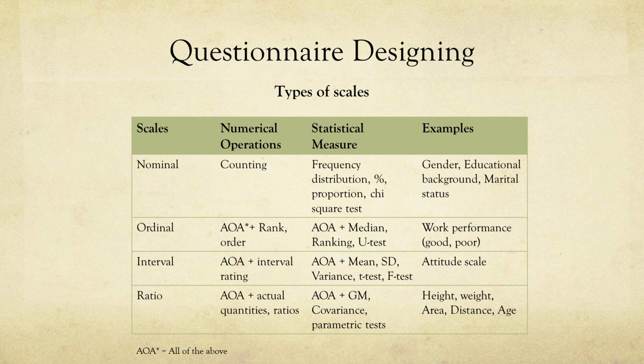Most examples in this type of scale are questions that are framed with the help of Likert scale. Likert scale is the scale that is used in statements that are having scales of strongly agree to strongly disagree. So if you're using these kind of scales, you're using an interval scale. And the measures with which you can actually perform your analysis are standard deviation, variance, t-test, f-test.